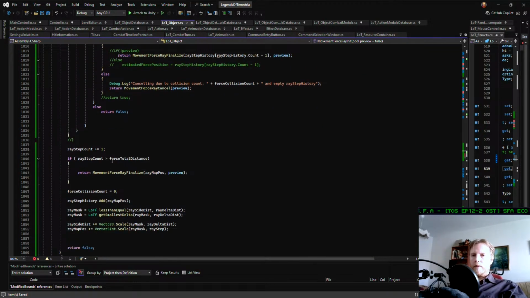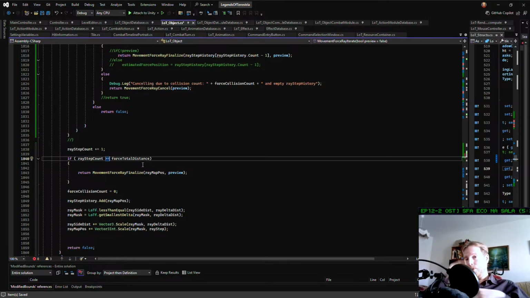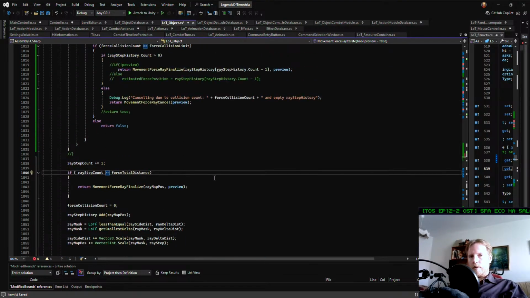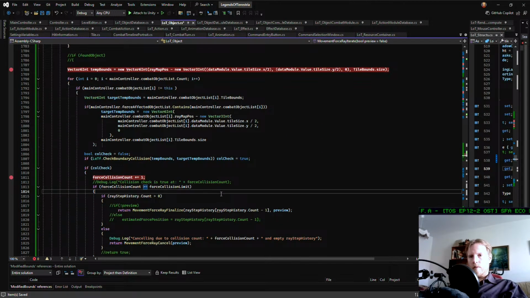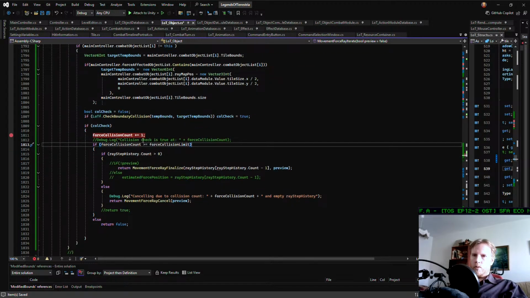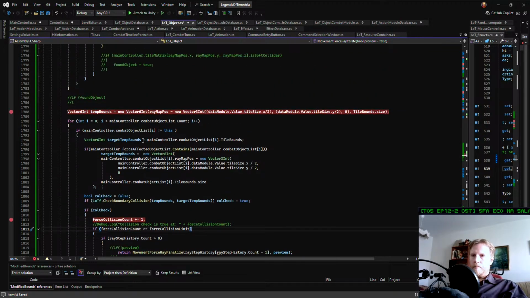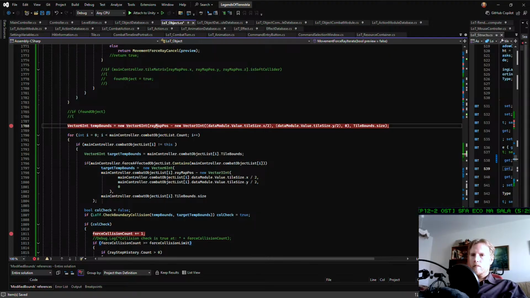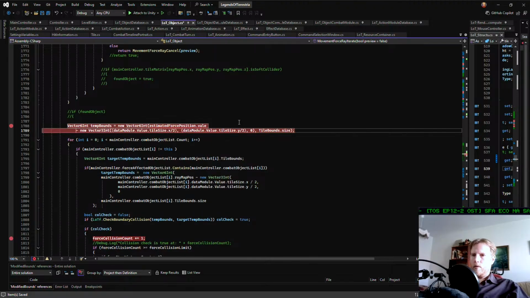But that also means that this has to be if ray step count is greater than or equal to force total distance, otherwise it's going to step too far. Then we do that. And then instead of ray map position, this is going to be estimated force position dot value.